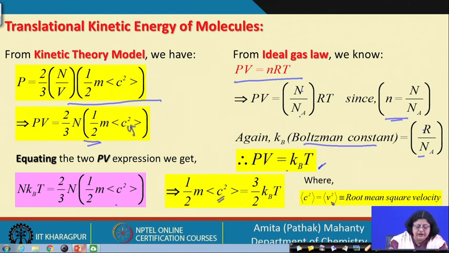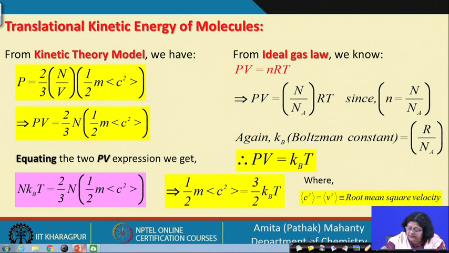So, this is the root mean square velocity which we have. What we have equated is this to this. What we have gained from this is half m c square equals 3 by 2 kT. This is something very familiar to what we know about the kinetic energy of a particle. When we talk about the kinetic energy equipartition law, let us go to that and let me show you that.